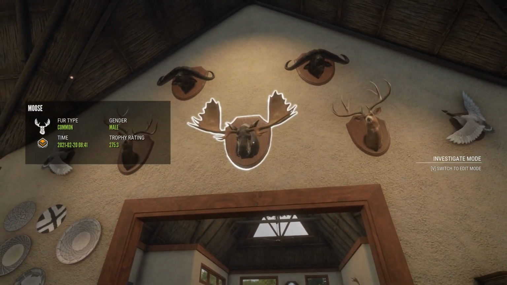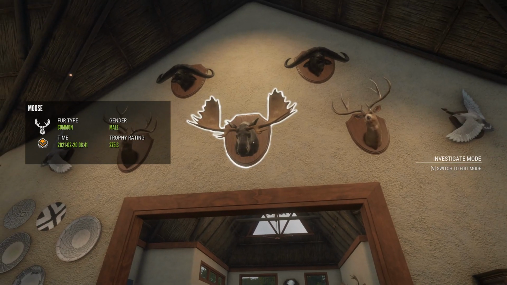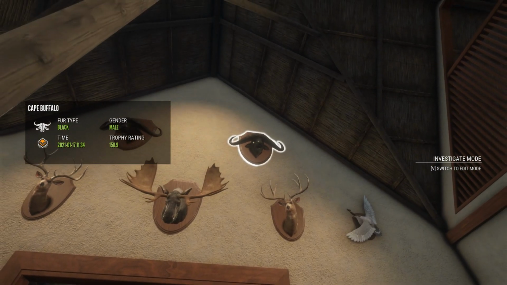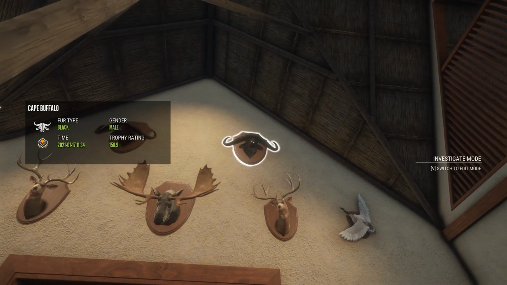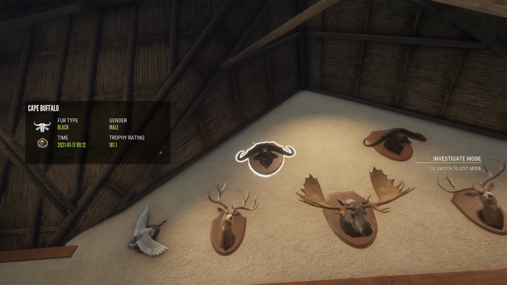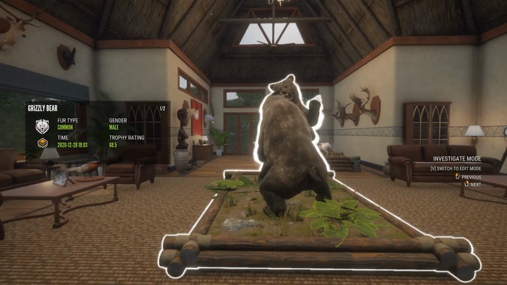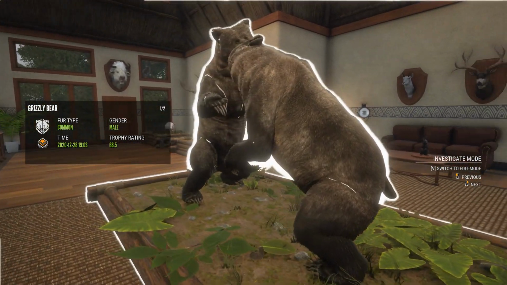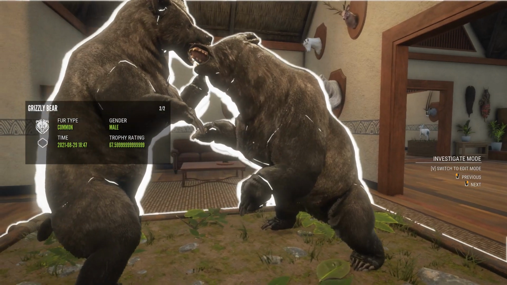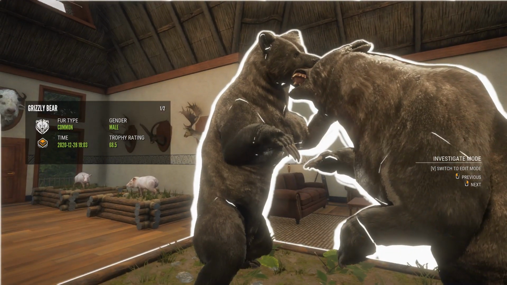And in the middle we've got my only diamond moose, I believe, a 275.3, and two bighorn diamond capes, black fur type, 158.9 and 161.1. Another black fur top. 68.5 and a 67.6, I believe, that I got with the recurve.